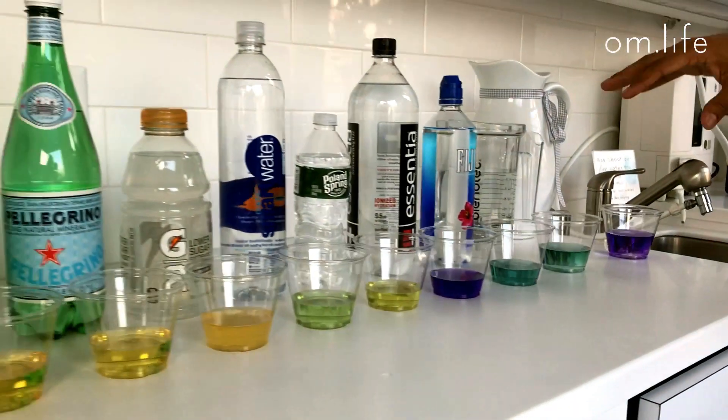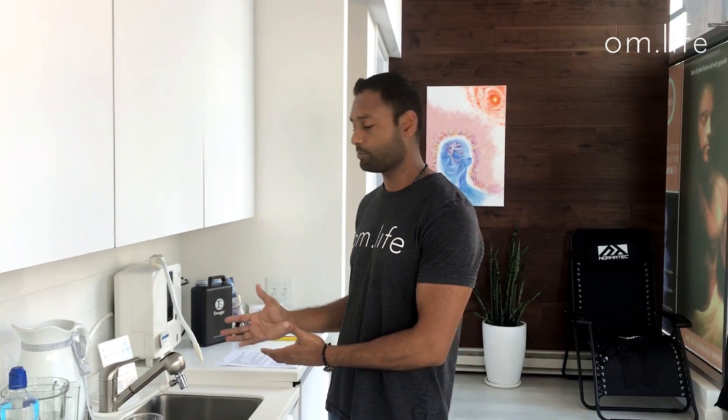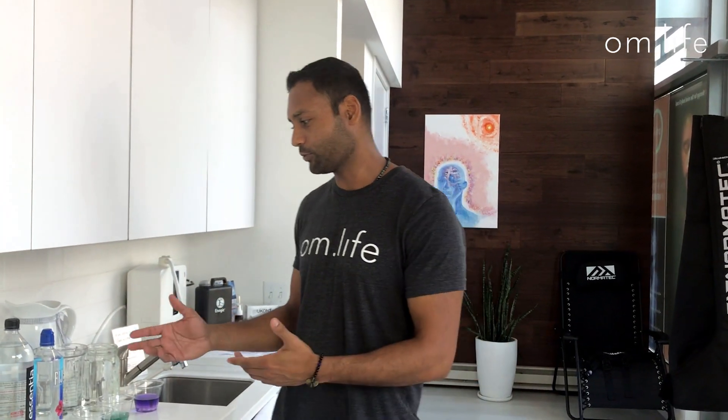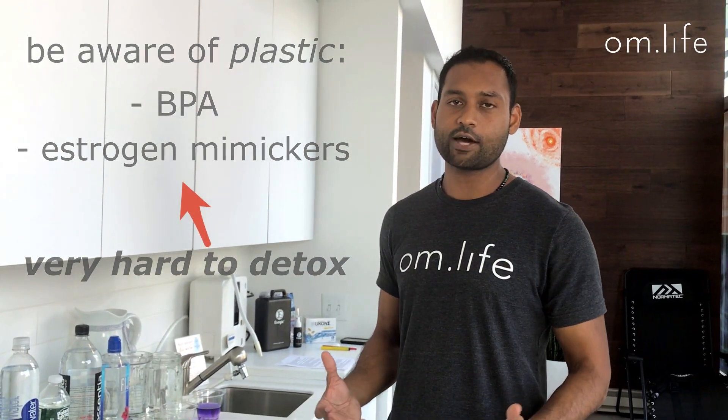Just a little note about these bottled waters, especially the ones that come from overseas — these are packaged anywhere between six and eight months prior to even getting to the shelves. By the time you get it, it could be a year. That's called dead water. Kangen water is live — you're getting the antioxidant benefits fresh straight from your water supply, and then molecularly restructuring that water. Because bottled water is sitting in plastic for anywhere from six months to two years, the plastic is going to be leaching BPA into the water — a dangerous chemical — along with estrogen mimickers that get into our body.